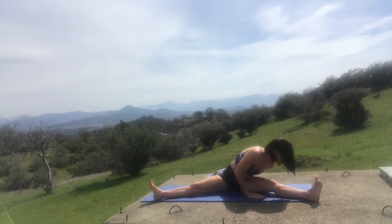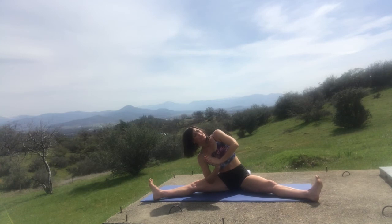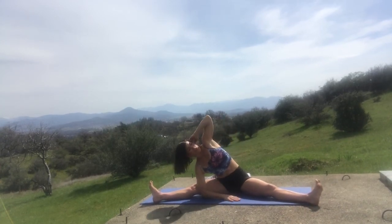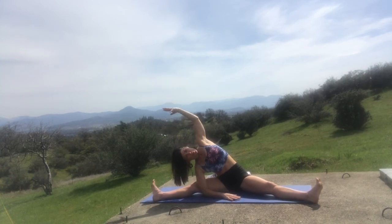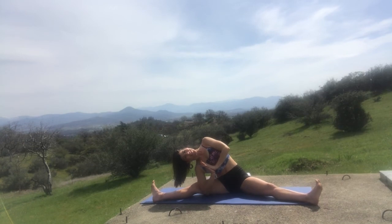And on an inhale, lift your toes, press yourself up, and we'll go to the other side. So hands in prayer, and then tilting over to the right. And then maybe bringing the right arm down, left arm up and over. If that's too much for you, just stay here.